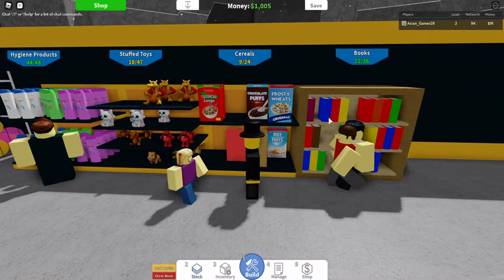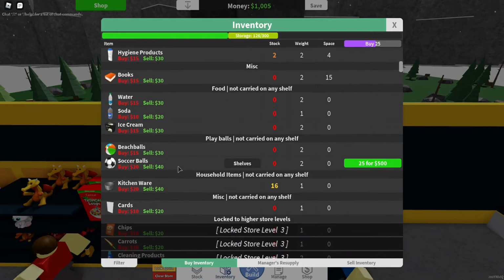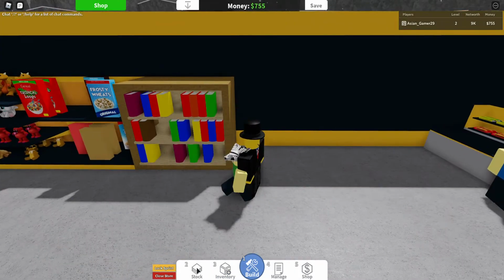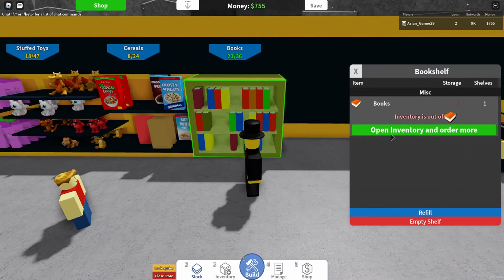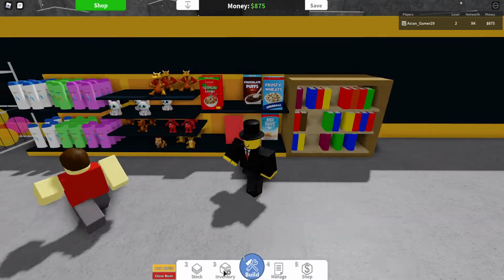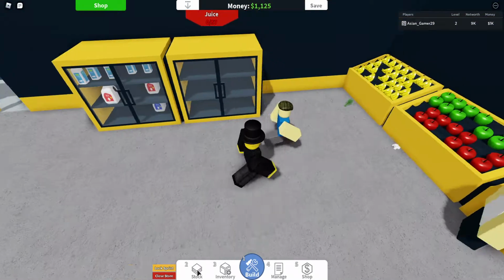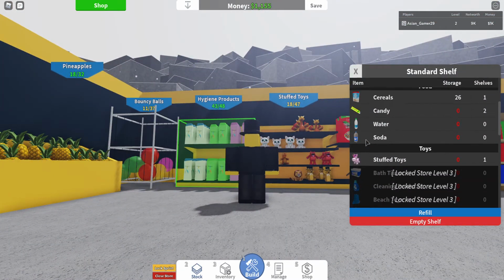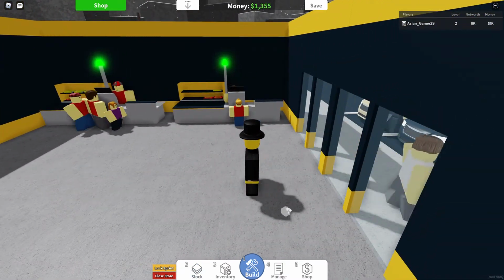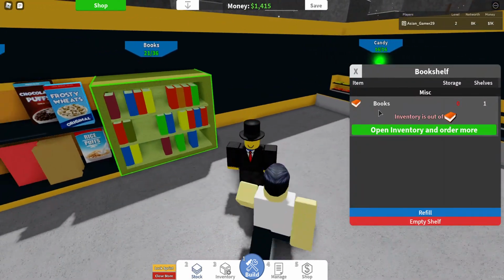So yeah, the books are not selling that well. I'm gonna try cards. We'll see how that does. Stock. Wait, can it not do books? Make cards? No. Okay, this is pretty okay. But where do the cards sell? That's a thing. Where do they sell? Yeah, I do not know.